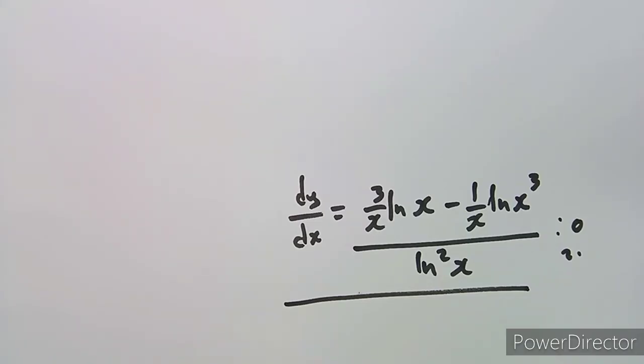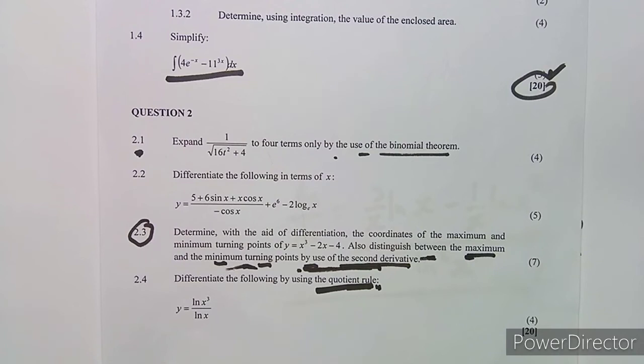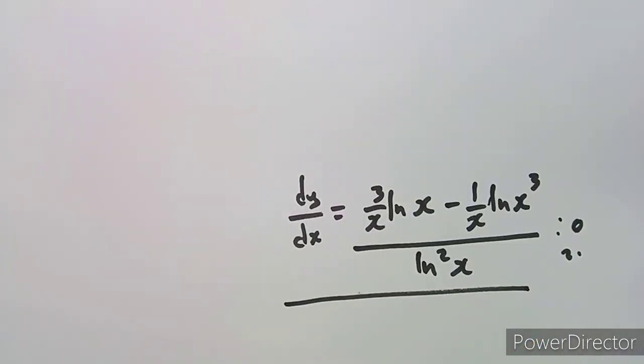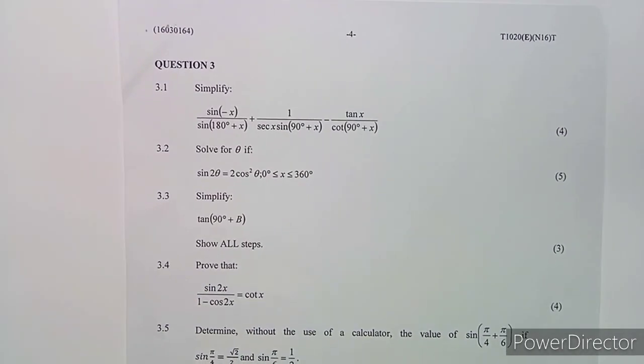All right, so let's see another part. Where is this question paper? Okay, this part is actually done on question 2. That's what we had, and it's actually 20 marks for that. And we have question 3, where we are given a trig expression to simplify.